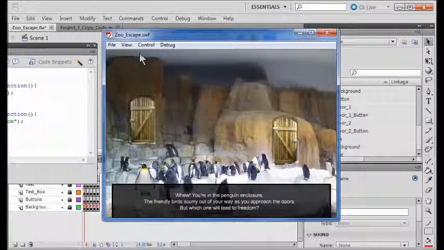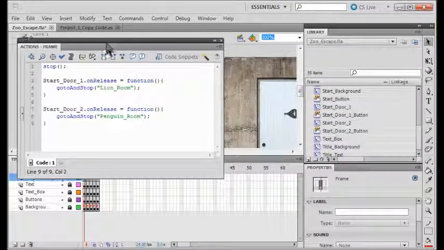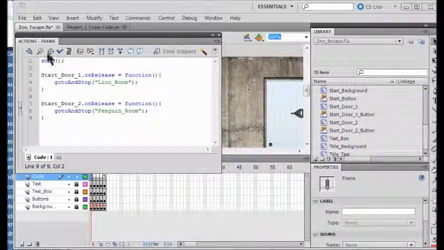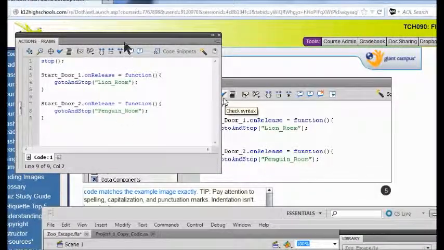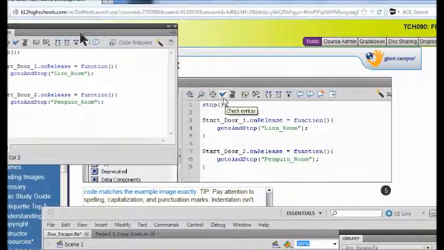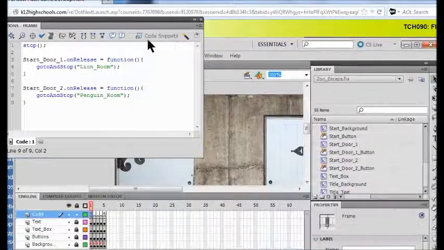Okay, what do you do if it didn't? Well, first off, you check your actions menu. That's why I have this actions frame undocked, because I just pull this down and then I check my actions against this, to see if there's a correction I need to make.